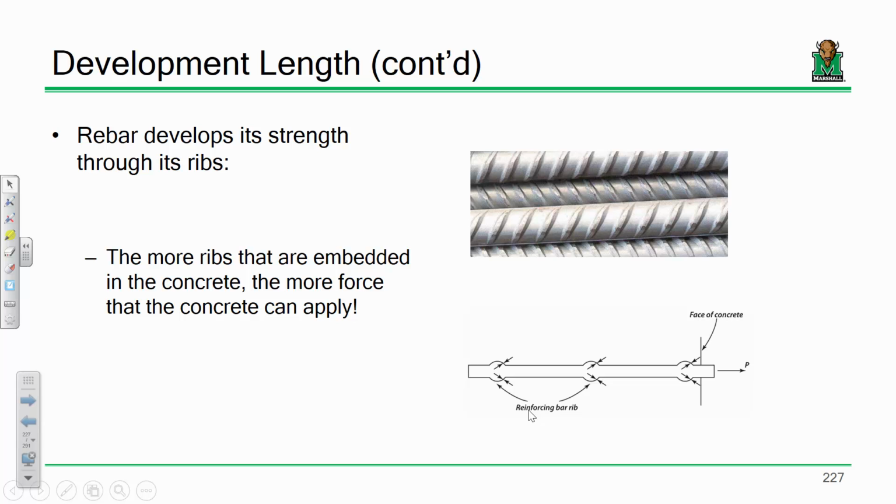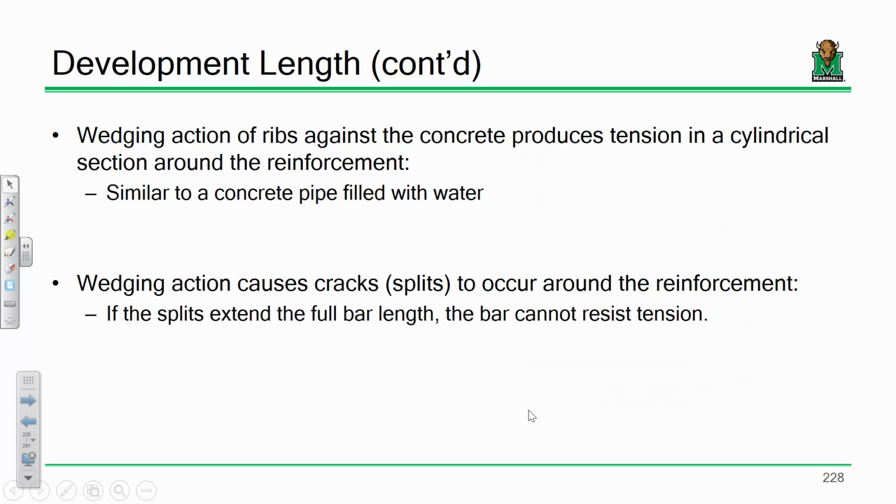So, it kind of makes sense when you look at rebar. I mean, obviously if you've ever seen it, rebar has grooves, it has ribs. So the farther that you embed that rebar into a given concrete element, if it's an adjacent beam, if it's a column, if it's a wall, what have you, the more ribs come into contact with concrete. The more ribs come into contact with concrete, the more area that rebar has for grip. So it should stand to reason that the longer your development length, the more capacity that you would get out of that bar. Now, there is a point when you can yank on that bar all day long and you're going to fail the bar before you fail the concrete, and that's where development length comes into play.